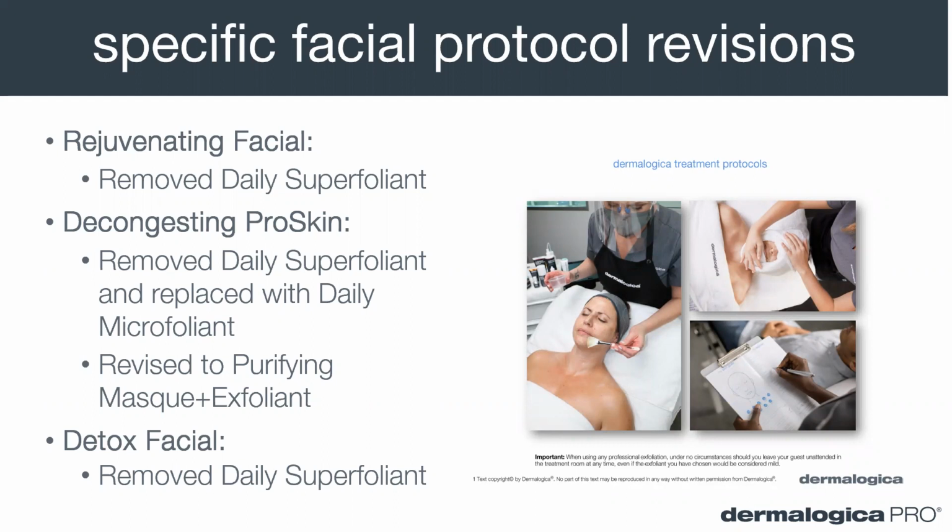With that, you've also gone ahead and removed the daily superfoliant from your Detox Facial. So you'll see daily superfoliant has been completely filtered out from any of your facial protocols. You'll find daily microfoliant there in some instances or other customizations in others.